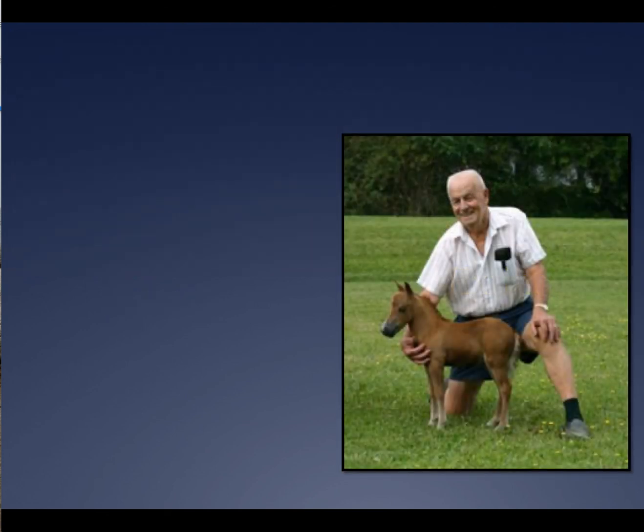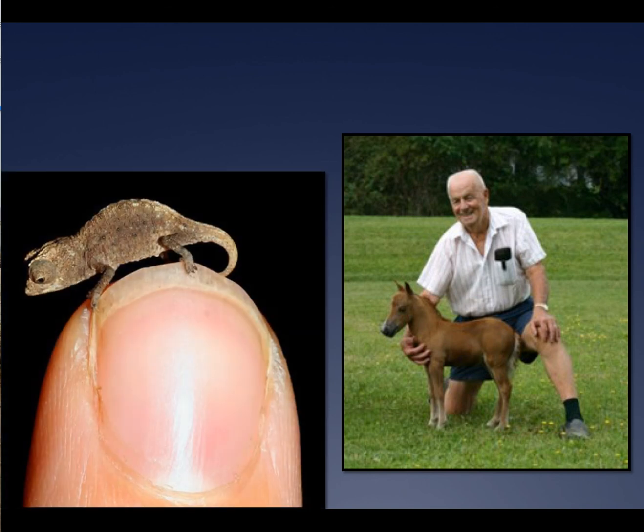Turns out through captive breeding, people doing weird stuff, you can actually select for tiny horses. I don't know if any of you have seen or learned more about this. I haven't. What people do in domestic production of animals is impressive, but it's not the best reflection of natural biology. It is artificial selection, but nonetheless, you can select for smaller and smaller size. This is a naturally occurring, it's probably a chameleon, by the little hump on his back and his eyes and the way he grips the fingernail, but you can see how small that critter is.